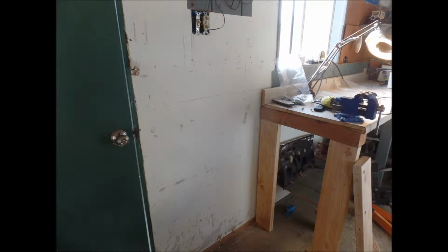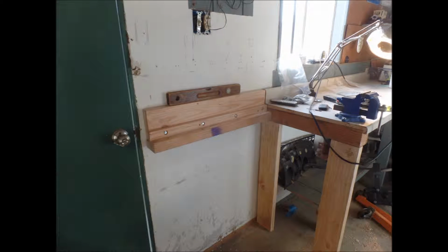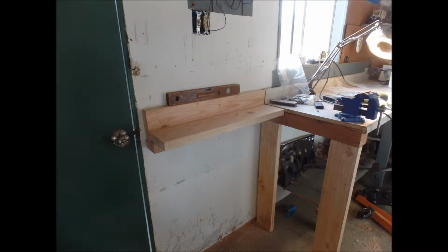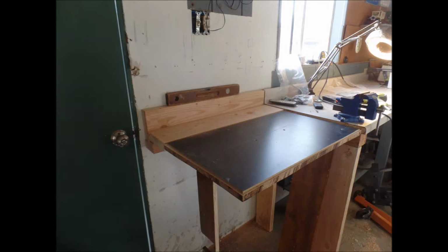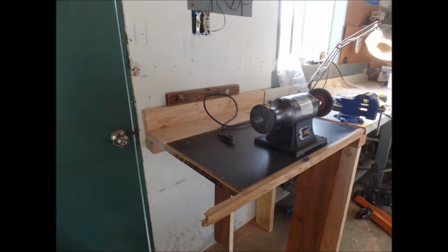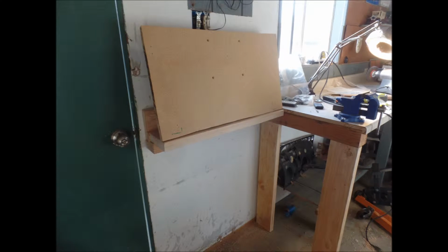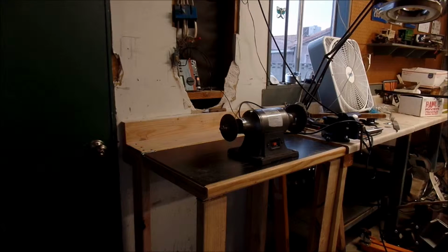There it is, partly assembled, and that's where it's going to go. That bolts to the wall, and this part bolts to that part, and this is the shelf that hitches to the hinges, and there is the tabletop in position, and the grinder that will eventually go there, that will fold up and out of the way.